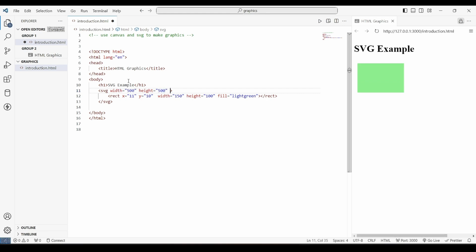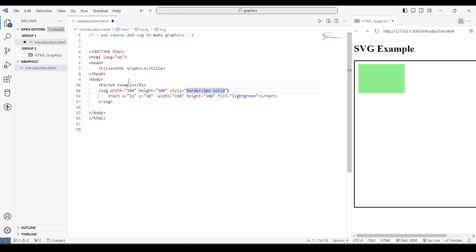If you want to see your drawing area, you will use an attribute called style. In the style attribute I'll create a simple border of 3 pixels and a solid color. So you can see this is our drawing area.